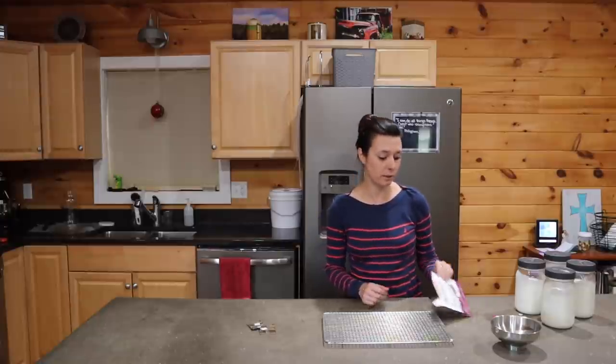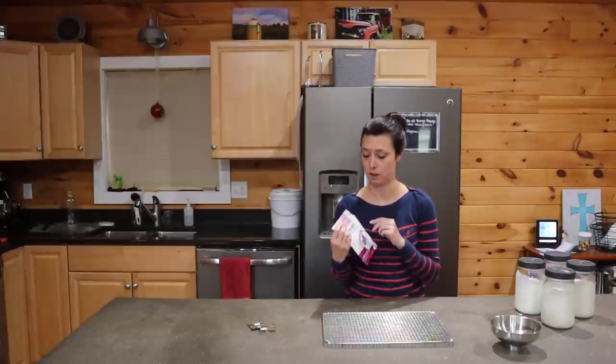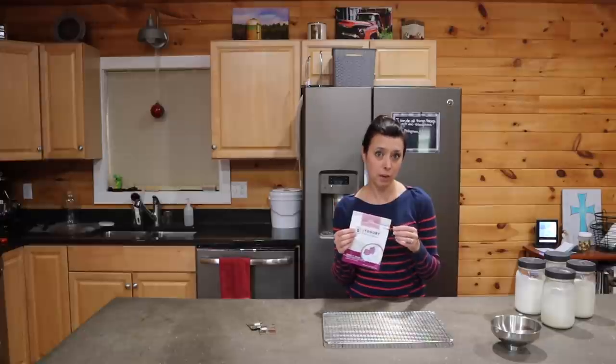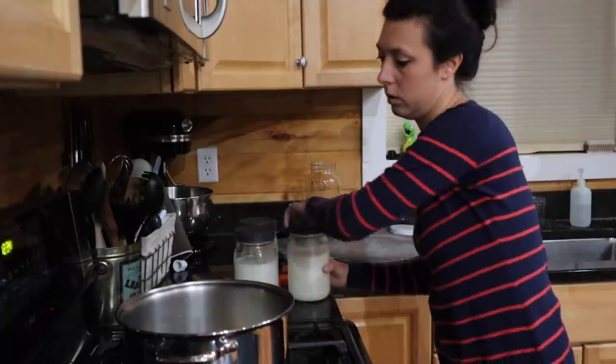I do use Cultures for Health yogurt starter, and I haven't tried the other ones, but I use the mild because I'm not a huge fan of tangy. I don't love the flavor of tangy yogurt, so this has a mild tang, and I really like it. If you hear that noise in the background, it is the dehydrator. I put the jars I'm going to be using for the yogurt in the dehydrator at 110 degrees and let them warm up while I'm making the yogurt.